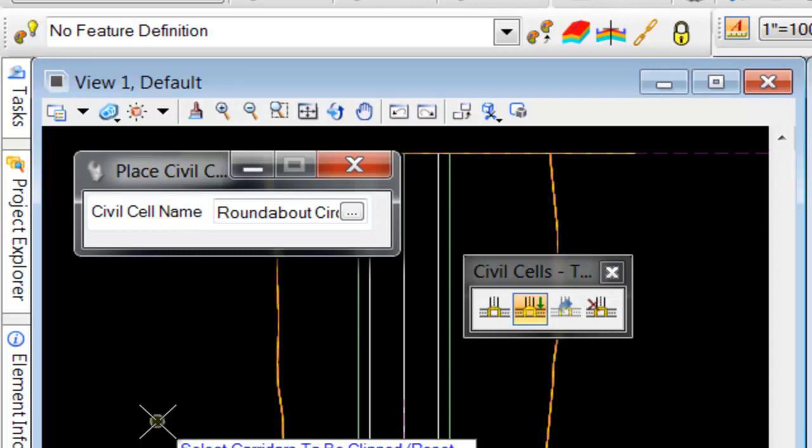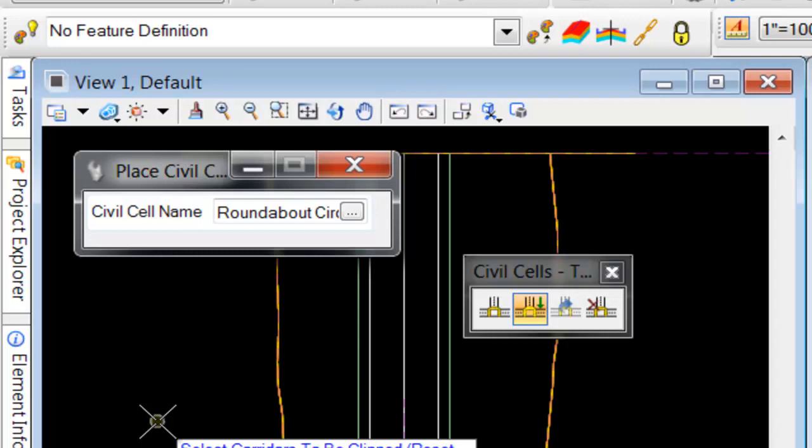So anytime you put a civil cell in and you're using it to clip out other corridors, it has to look at that civil cell, all the corridors, all the points that get clipped out, and recalculate it every time you do something. So you just have to be aware. You can come back and clip it later if you want to. Or, in this particular exercise, we're going to trim back our templates in this area so that we don't have to clip them with our roundabout. We can actually clip them with the legs of the roundabout.